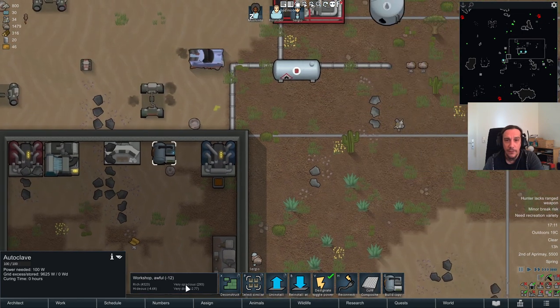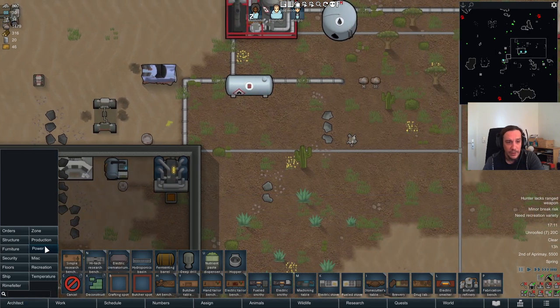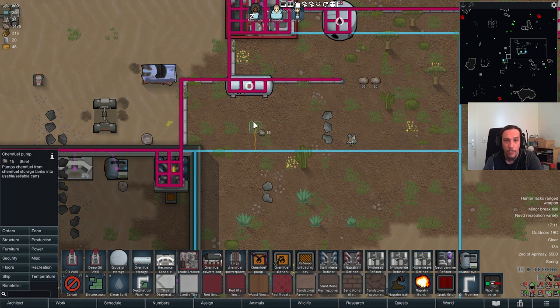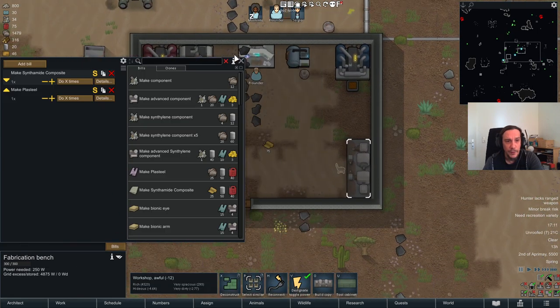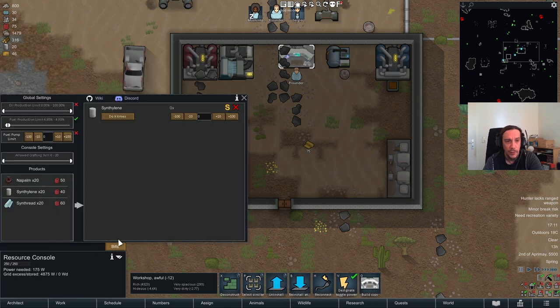at the autoclave. Another thing, well, it's a good moment to show that, you can directly extract Chemfuel out of your tanks by using a Chemfuel pump. You just smack that on, and then it automatically extracts Chemfuel for you. So, let's see, do I have the necessary materials? I'm merely missing some synthylene.